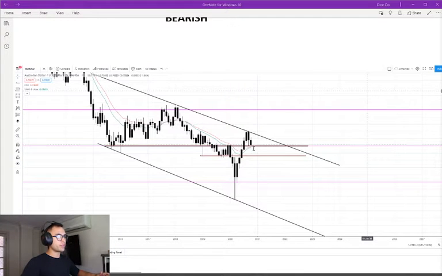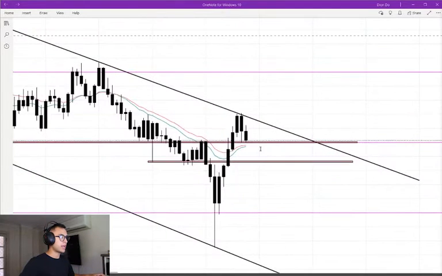Now the thing is, the moving averages are crossed to the downside. If you don't know how I do my analysis, I'm going to make a separate video on what moving averages I use and how I analyze the charts, pretty much what tools I use and what they mean. But pretty much when the green is below the red, for me that means a downtrend. And to further support that, if price is below both the moving averages, then that's extra confirmation. That's what I like. But at the moment we can see that price is above both moving averages, but the green is crossed below the red.